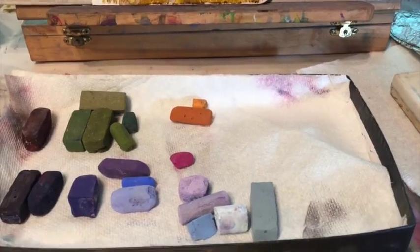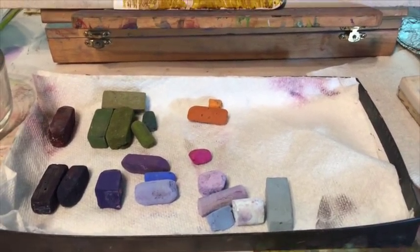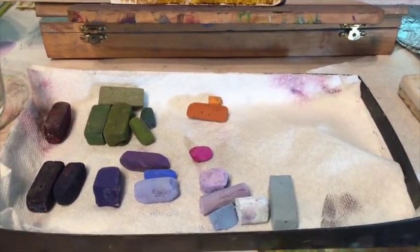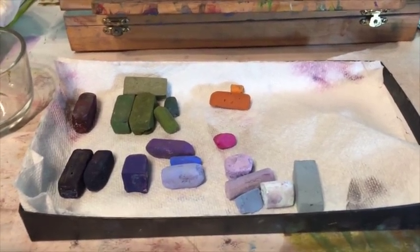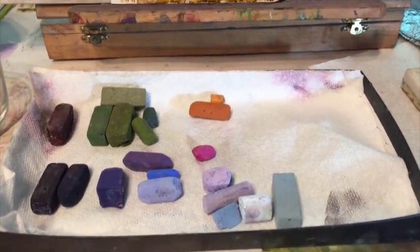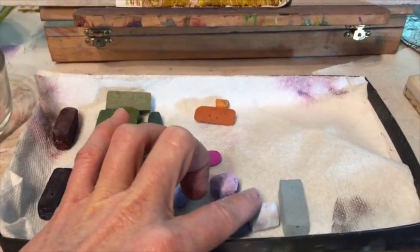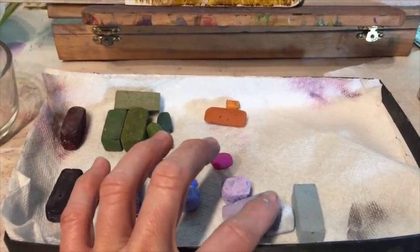All right, so here are my initial pastel choices. Again, I want a little bit more of a dramatic painting or scene. And I'm analyzing some of the things in the photo right now. And we know we, of course, have the sky with the lightest value in the clouds. So I've got a little bit of purples and blues, and the lightest light is going to be here, which is going to be some of those lightest parts to the clouds.